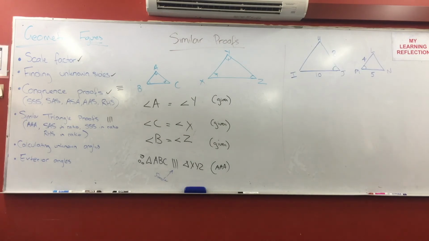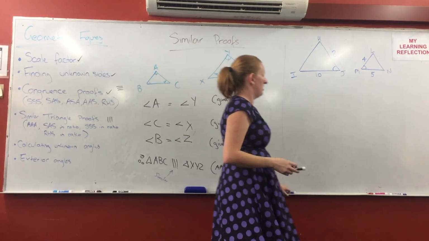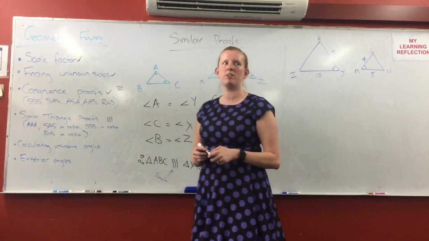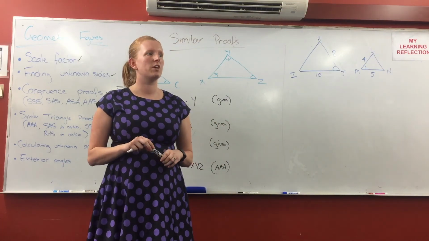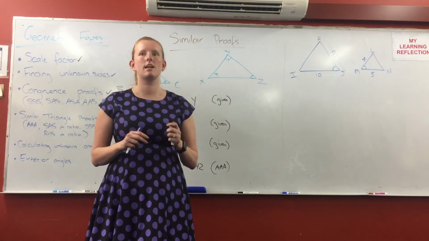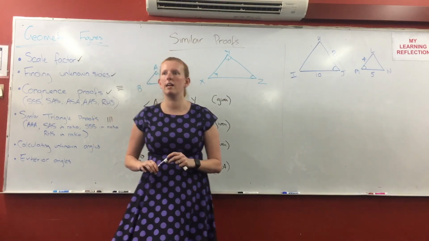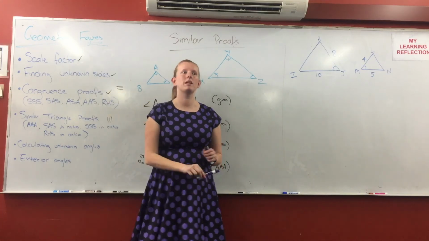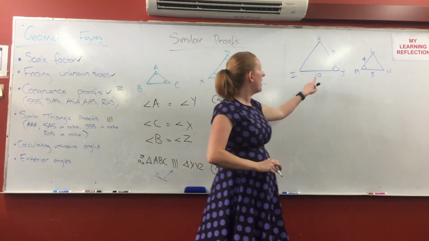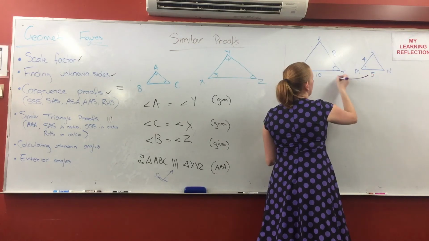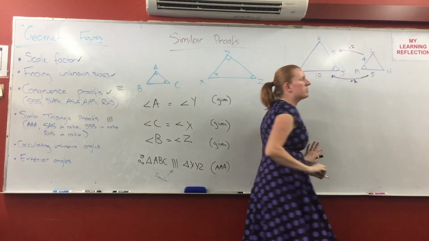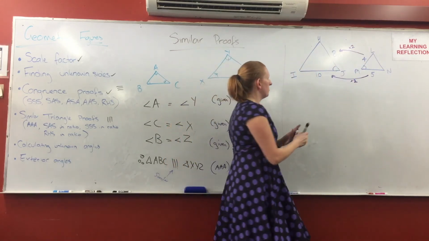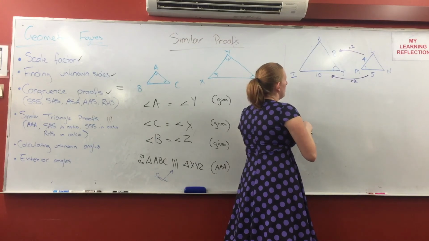Now I have two triangles. The second one has been shrunk down, and these ones involve numbers. Is that SAS? Yep, spot on. Before I can get started with my proof, I need to calculate the scale factor. I need to find out if they are actually similar. So how do you go from 5 to 10? Times 2. How do you go from 4 to 8? Times 2. Great. So do they have the same scale factor? Yes, they do. Awesome. So now I can do my proof.